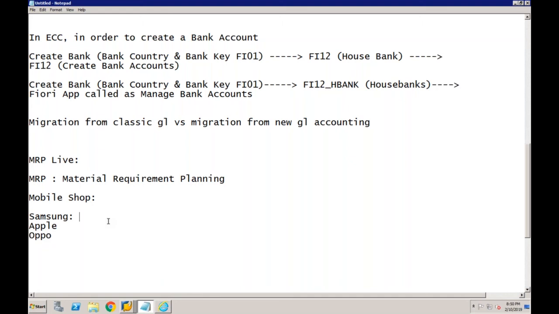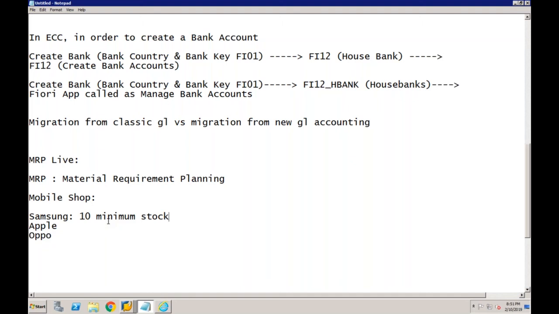Let's say this mobile shop vendor makes sure that 10 is the minimum quantity always available in his stock. Whenever the quantity goes below 10, he quickly gives the order to the vendor, so that the next day the material is available before a new customer comes and asks for the mobile. So this is one example of MRP. You are making sure that the right material is available at the right time.